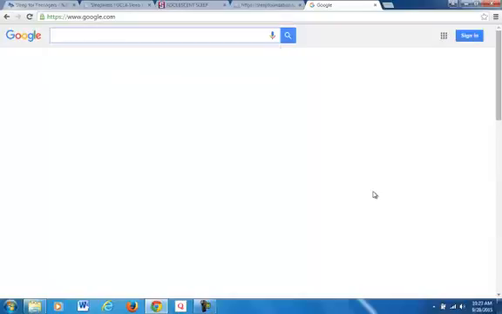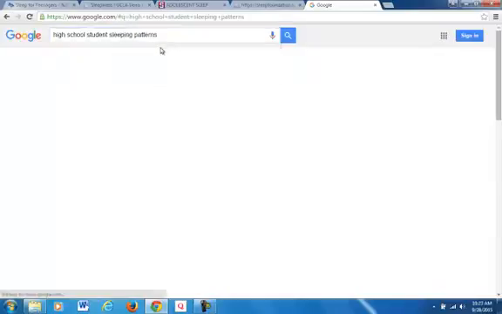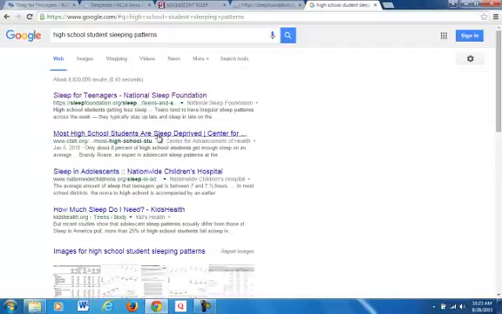So let's see, first I would search high school student sleeping patterns or habits. You can choose either one. And you see here the same link pops up, sleepfoundation.org.